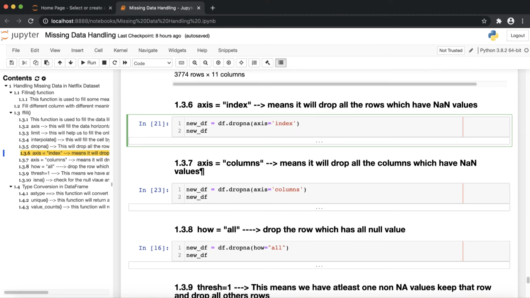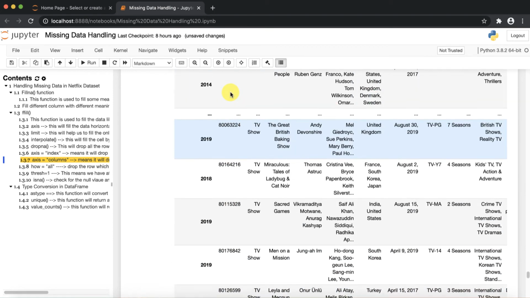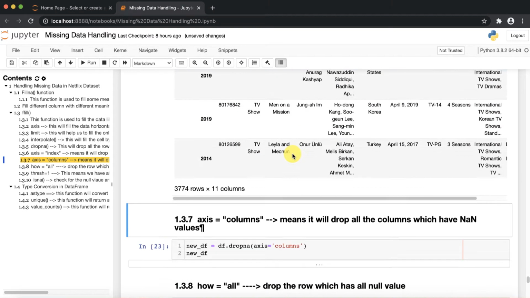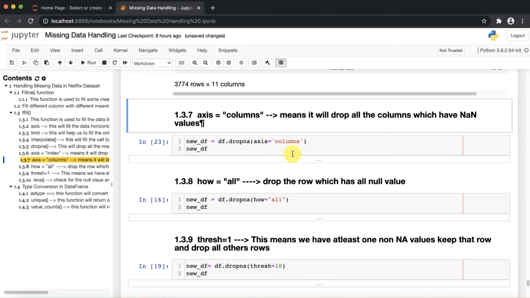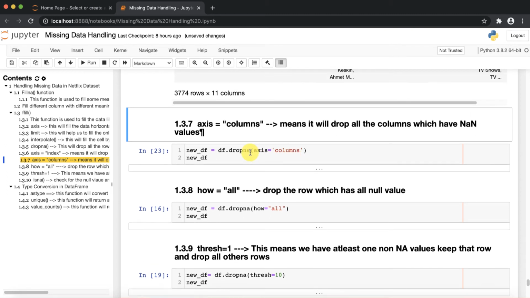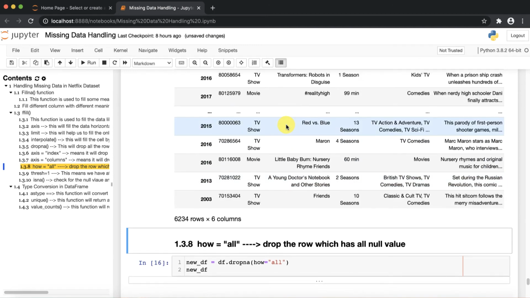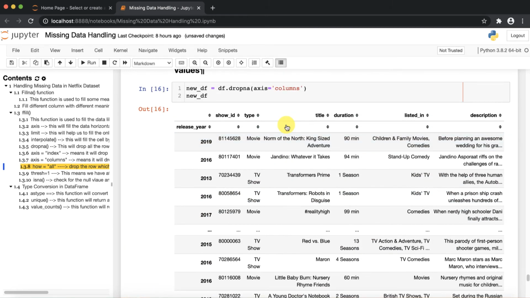So if I execute this code, then you can see whichever row contains the nan null value, that will be deleted. But if I set axis equals to columns, it will drop all the columns which have nan values, so it will search for the nan value column wise. If I execute this code, it will delete the column.